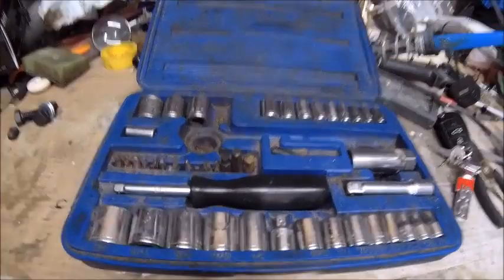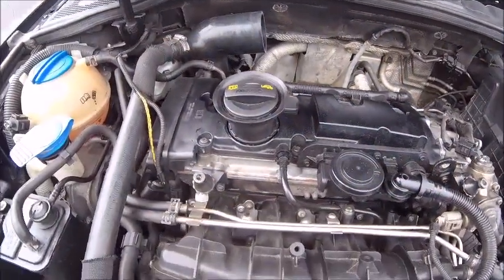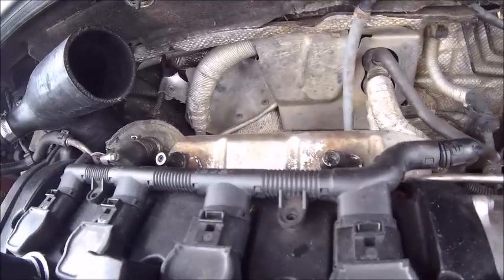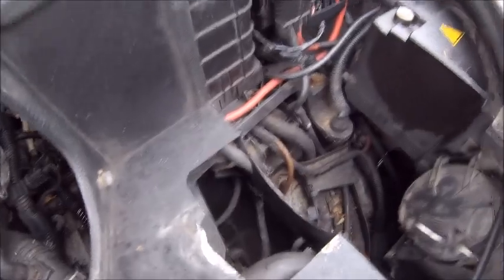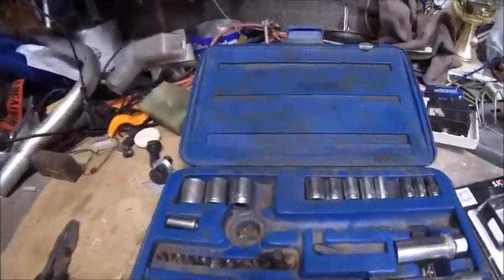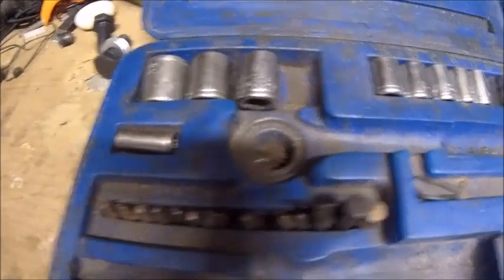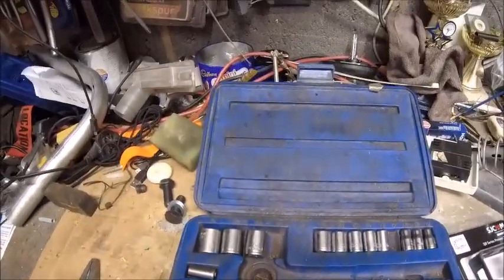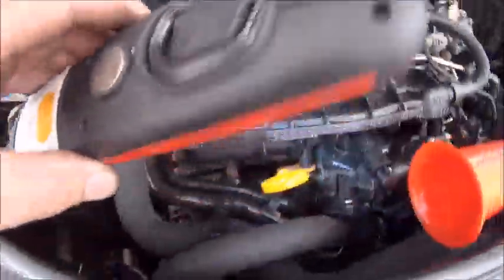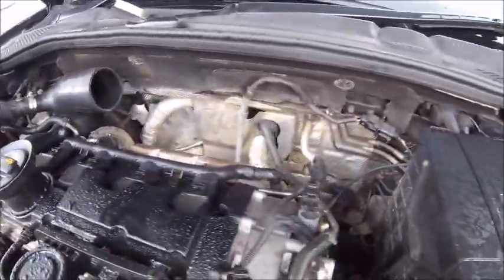This is the point where you go to put your tools away and realize one's missing. Cover back off — it's not where I expected it to be. Can you see it guys? Point it out to me, where is it? Mildly concerning. So this is bizarrely turning into some kind of mystery. The missing item has a 13mm socket on it — it's usually the 10mm you lose. I've had a look everywhere and I can't find it. Where on earth can it be?